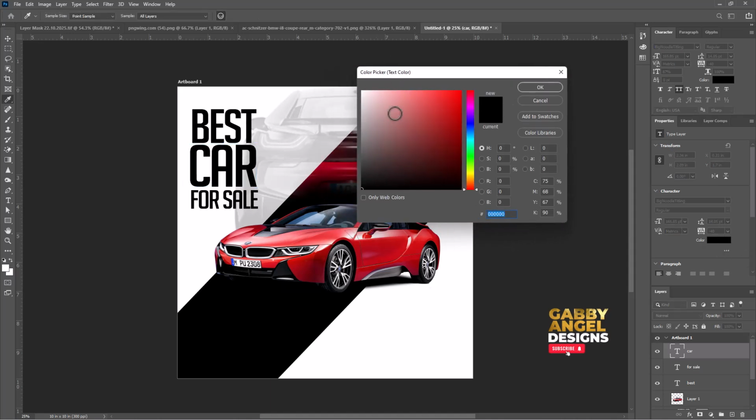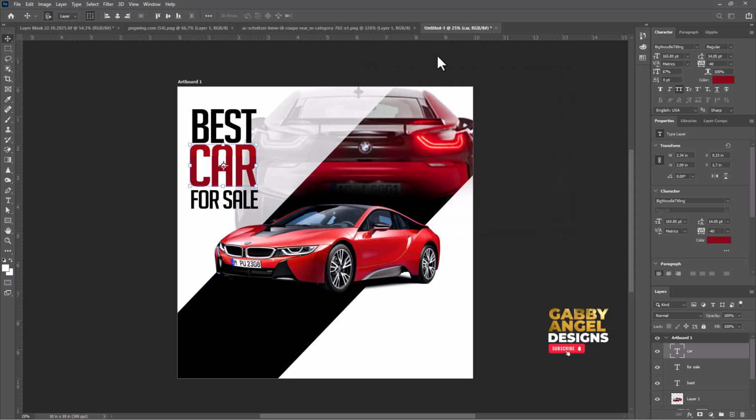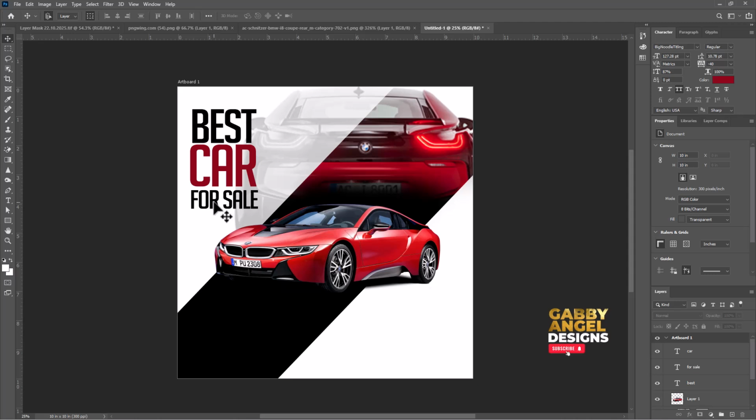You can use the eyedropper tool to pick the colors inside the car like this, and hit OK. So over here you have got our best car for sale.